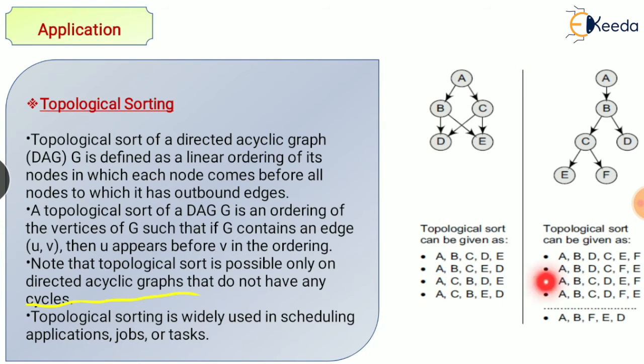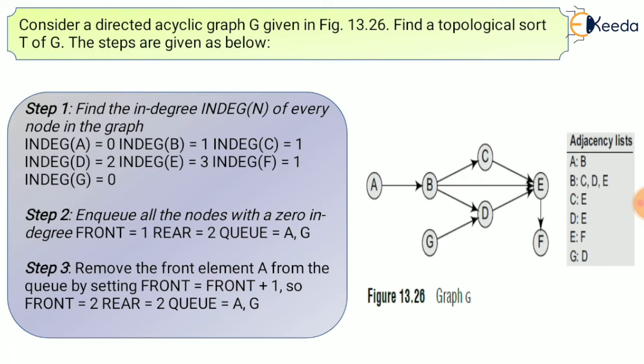So these are the two topological sorts in front of you, to give just an idea of what a topological sort is and in which manner the graphs look in the case of a topological sort. The graphs look without any type of loop, without any type of cycle. And the second important thing is that U comes before V. So these are the two important points which apply to topological sorting, and we can sort the elements by using this technique. Here in front of you I am considering one example.